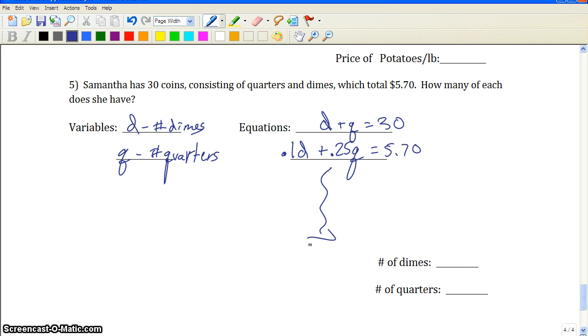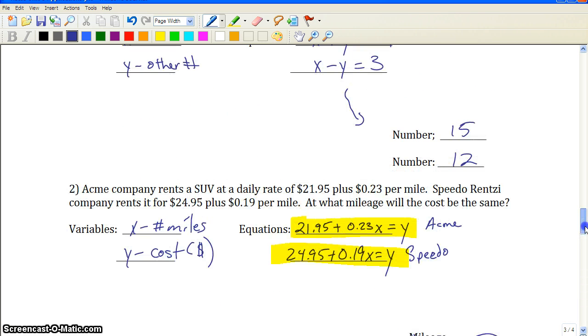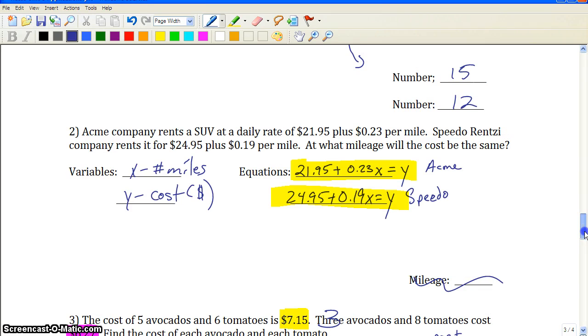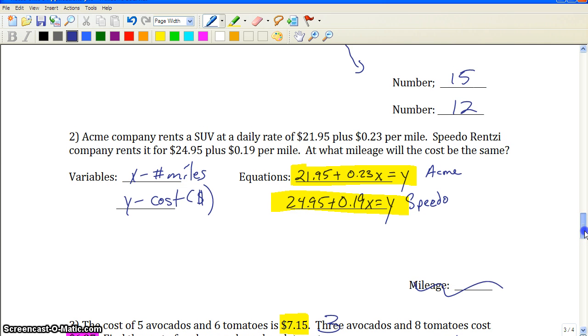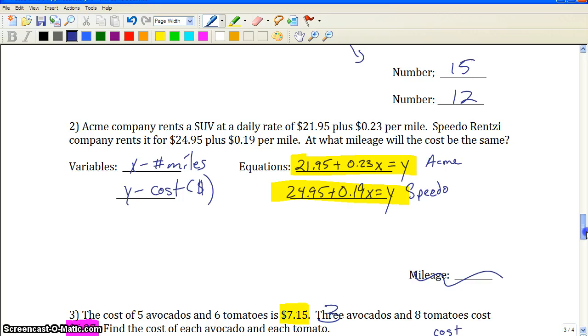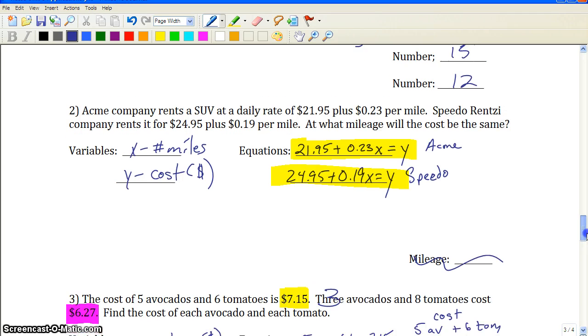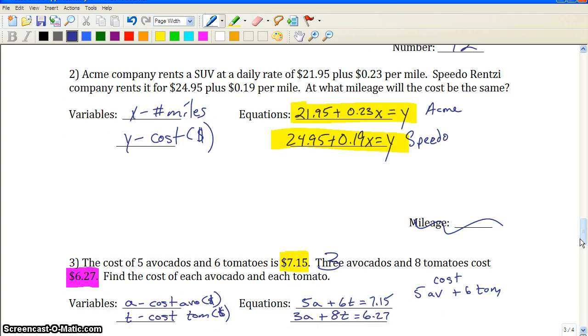Now work through the problems and get the final solutions. Please make special note that problem number 2 is not going to make any sense because you're going to get a negative mileage or a negative value in there. Decimals are okay, but it's the negative that screws that one up. You can't really have a negative cost, and you can't really have a negative mileage.